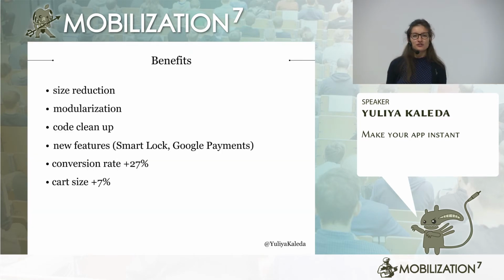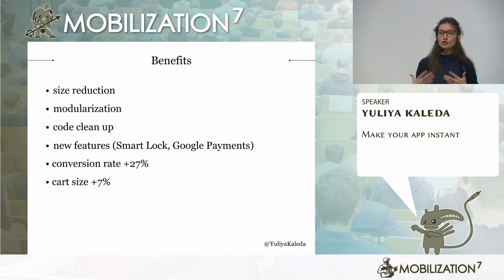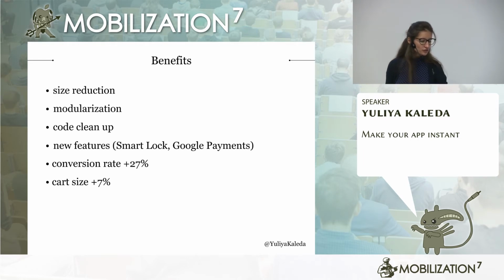And I would love to finish my presentation with the most interesting and exciting part, the benefits. Because you may think, okay, Instant App is nice, but probably, shall I build it or not? So I hope that this slide will provide really valid reasons why you need to build it and what you will gain. One of the first reasons is definitely size reduction. We were able to slim down our installable application from 17 megabytes to a little bit less than 6 megabytes. I'm talking about the installable application.